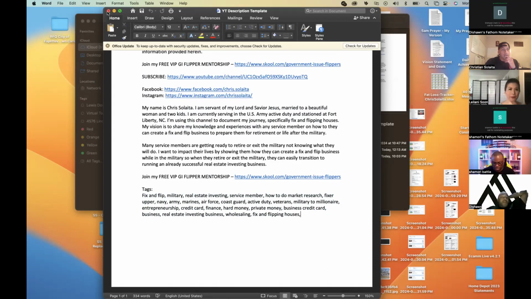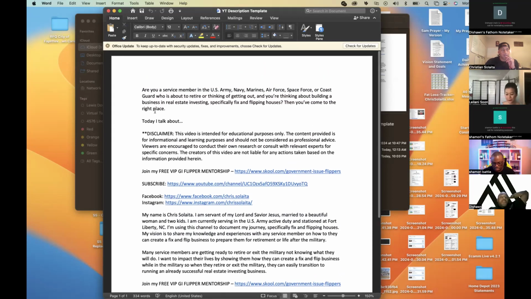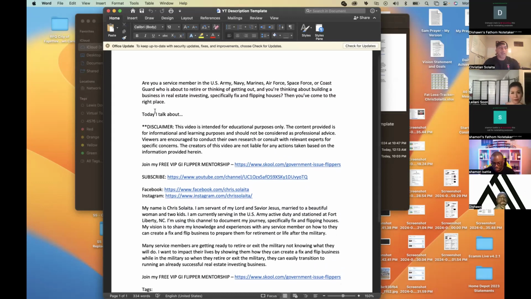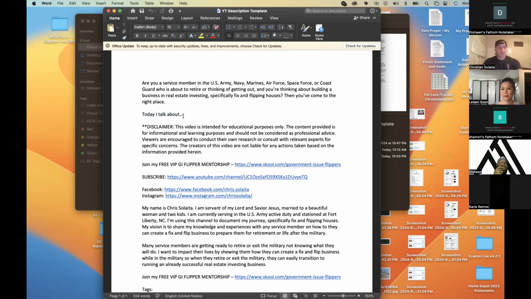So you already have a template page for your description. But say that again, you already have a description template? Is this one template, that you just copy and paste? Yep, I just use the same one. I copy and paste it. But over here, you see where it says talk about? The reason why I put it in is because when I upload it and paste it into the video description, that's where I start typing in what that video is for.